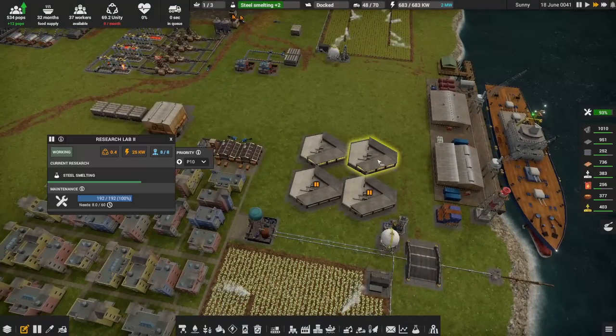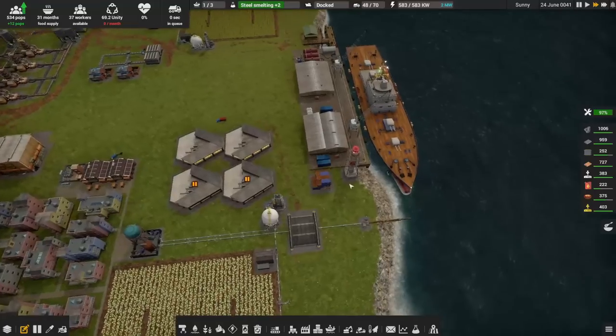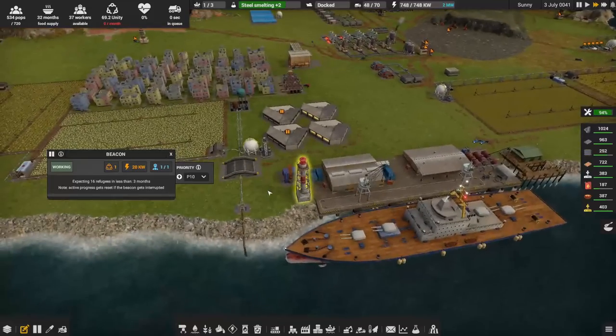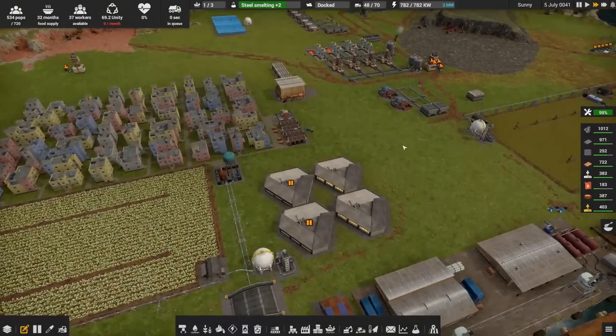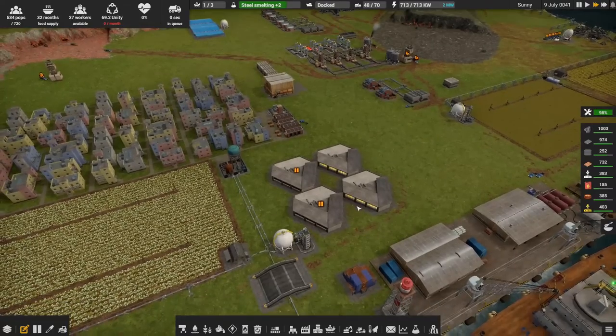For example, as I mentioned before, research. Each one of these takes some monthly consumption of Unity. Then there's the beacon here, which will help us attract new people. It takes one Unity and it attracts more people to our location. So that's how we get population growth generally. And so those are the upkeep things that you can get.